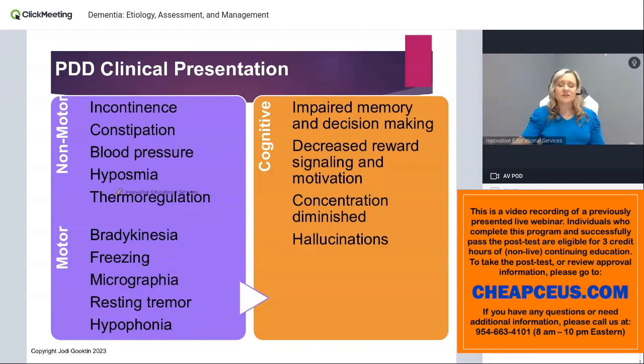So that clinical presentation, I just put a slide in here to remind us that it's going to start as a motor and then progress to that cognitive presentation for Parkinson's disease. So as we're treating that patient with Parkinson's disease, we're monitoring them for the start of cognitive impairment and trying to be proactive in that sense. The person with dementia with Lewy bodies, we're going to be monitoring them for the motor changes that may occur and then plan for that.